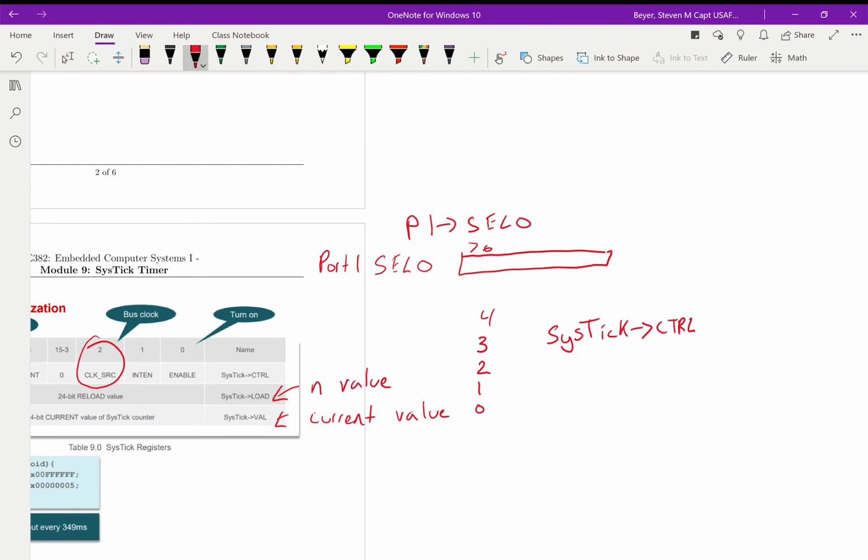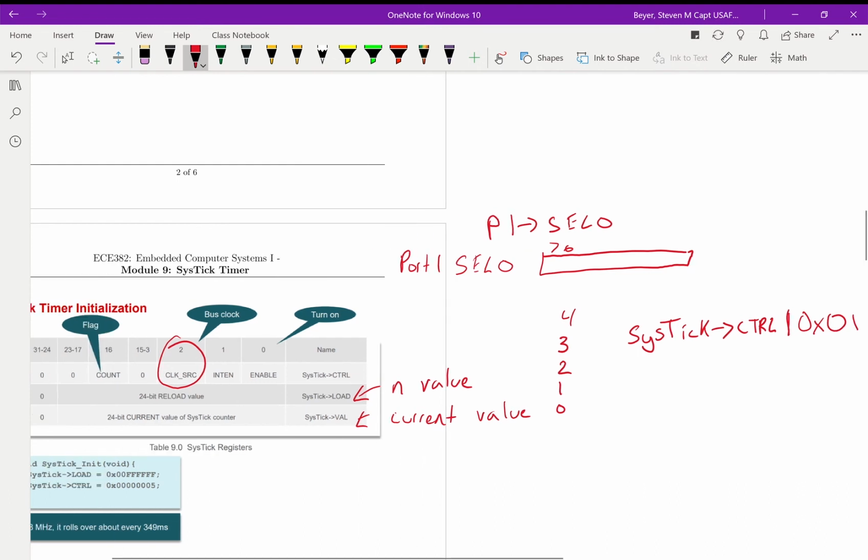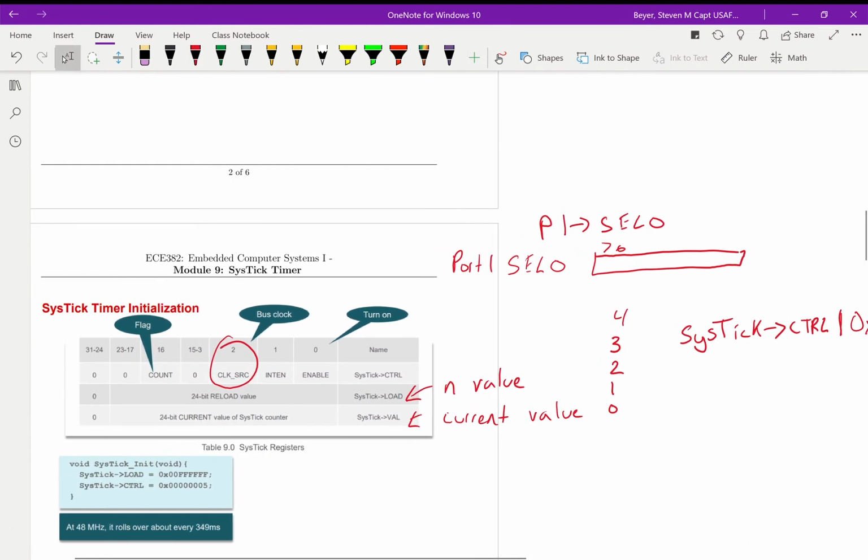So I'm going to set it. So I'm going to OR it with 0x01. That enables it. Easy peasy. What about this count flag?